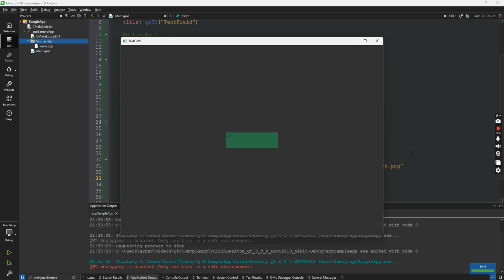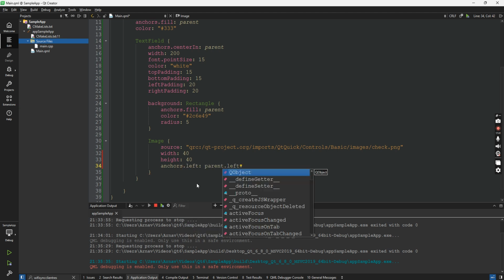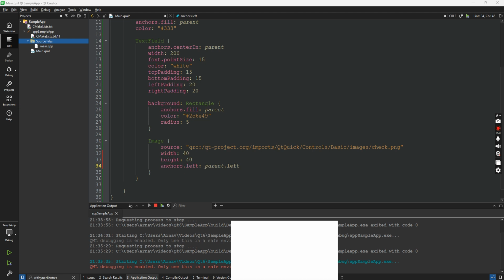Now we have to center it, right? And what we can do for that is, let me see. Let's increase the width to, let's say, 40. It's looking very small. And what we can do is say anchors dot left, parent dot left. I hope you remember what this is, right?